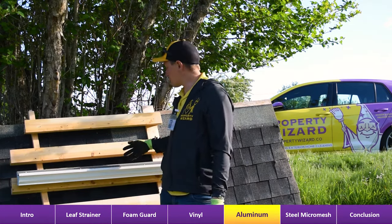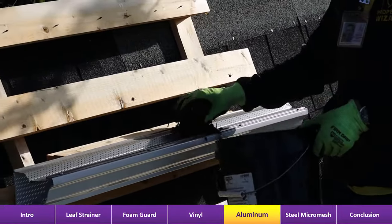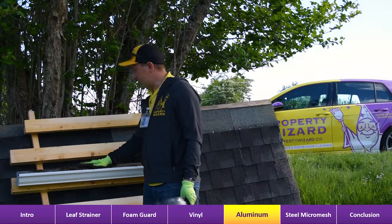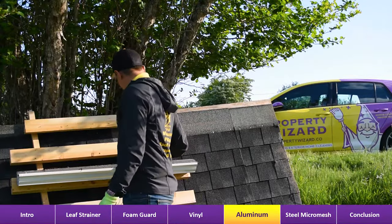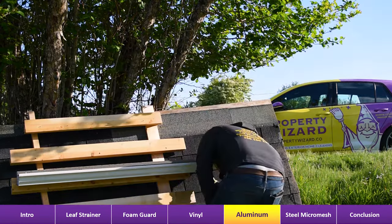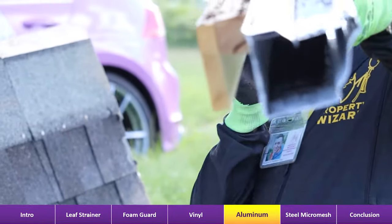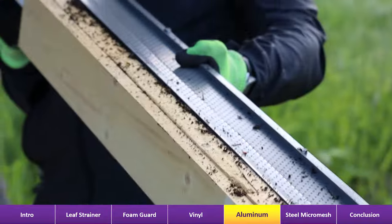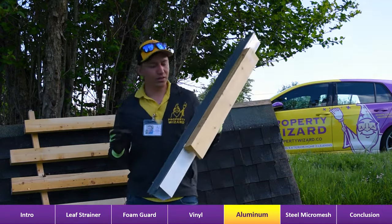Moving on to the local favorite: the aluminum gutter guard with perforated holes on top. I see this one the most in a couple of different variations; this one we got from Home Depot and it has a bit of a bend in it. My experience is the holes are a little too big, so it's the same problem as the vinyl gutter guard — maybe even easier for material to fall through. These are not working as well as the vinyl guards. You leaf-blow everything off and think it's clean, but yet again a lot of dirt has fallen through, which just feeds the algae and moss growing down there. All you need is a little water and pollen and you'll have all kinds of plants growing inside your gutters that you can't get to because the whole thing is screwed down permanently. Another gutter guard that doesn't work — tragic.